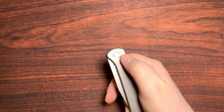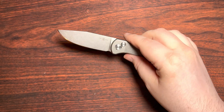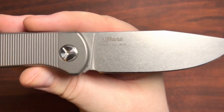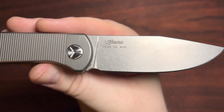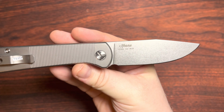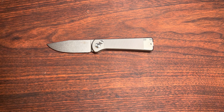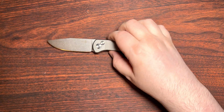This is a D2 folder here, as almost everything is. Looks like I got number 11. Woohoo! But yeah, there's a lot to love about this thing here. So let's go ahead and get into it.